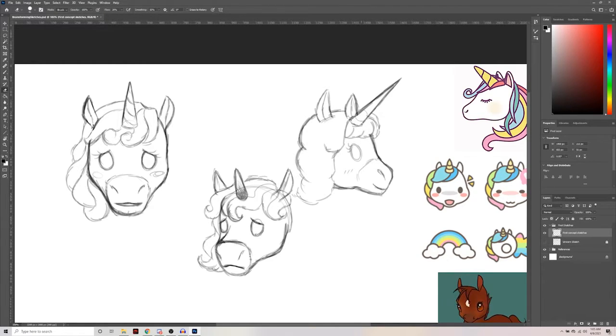Alright, so now I've got some pretty confident sketches here, actually, I think, of what I want this horse's facial shape to look like and some of the good ideas for features I'm starting to have. So we're going to go into exploring those a bit more in this next phase where we're going to actually start thinking about color.